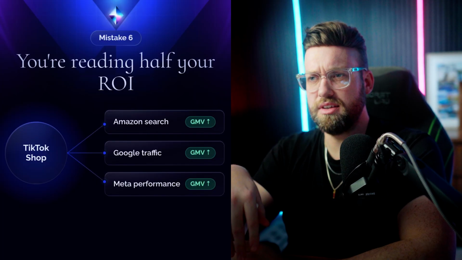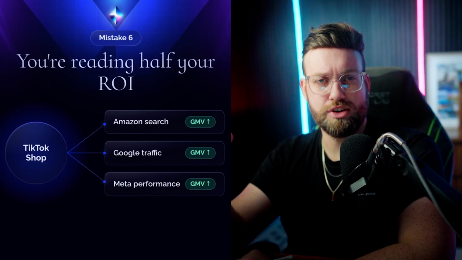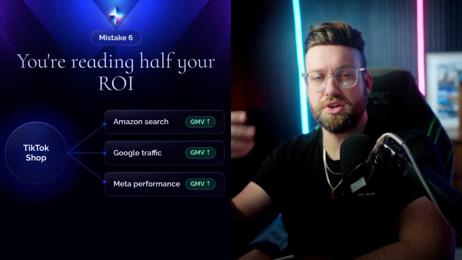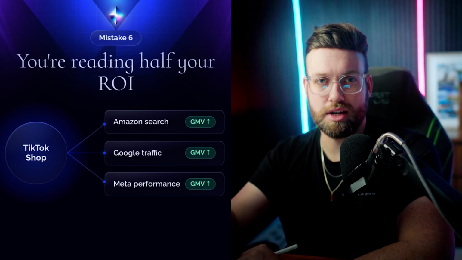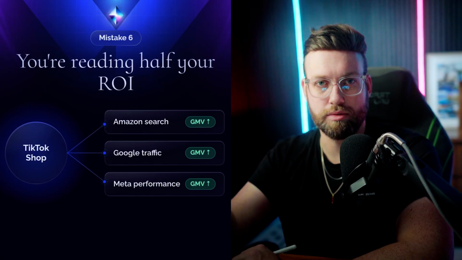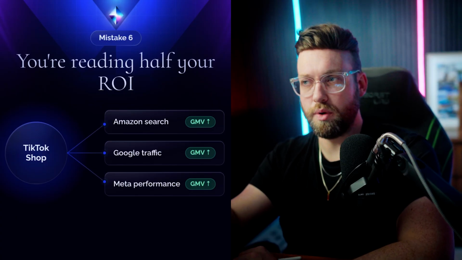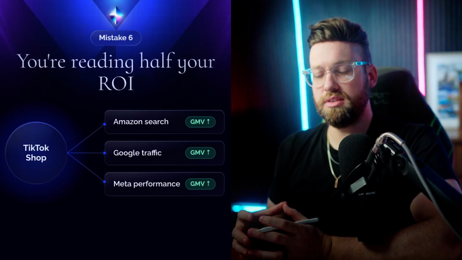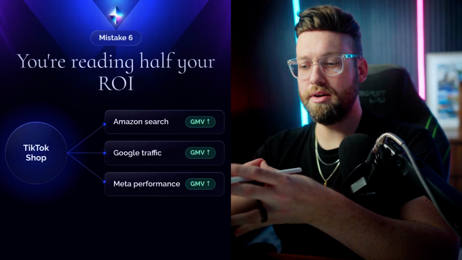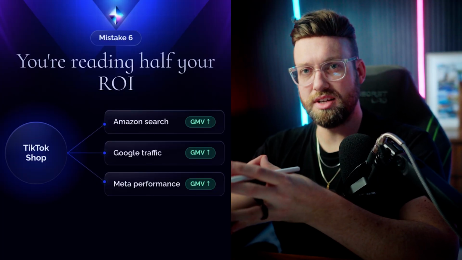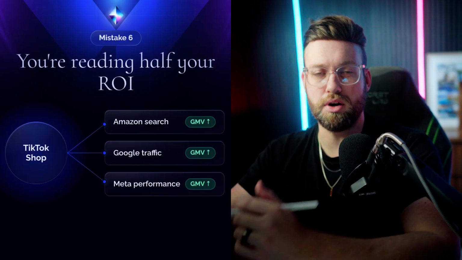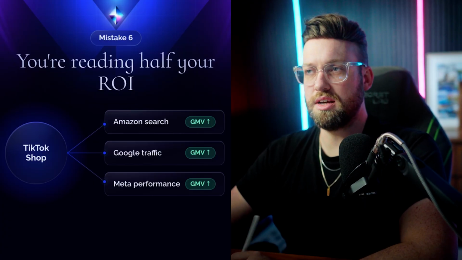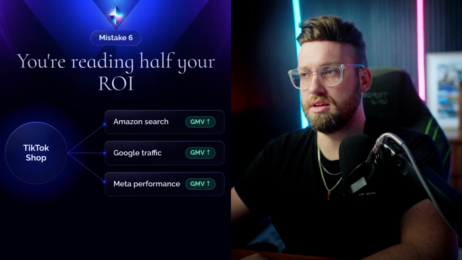Perfect example of this is a lot of times, even in the older generation, they are on TikTok, they're searching, they find a product. They're going to go to Amazon where they have a Prime account to purchase the product, because that's just where they purchase things, right? So there's examples of this everywhere. But just know that when you're building TikTok Shop, sometimes you need to remember that you're actually buying the cheapest attention, and that attention that you're buying is actually impacting your other channels very positively. So that is mistake number 6, not factoring in those other things and measuring them.